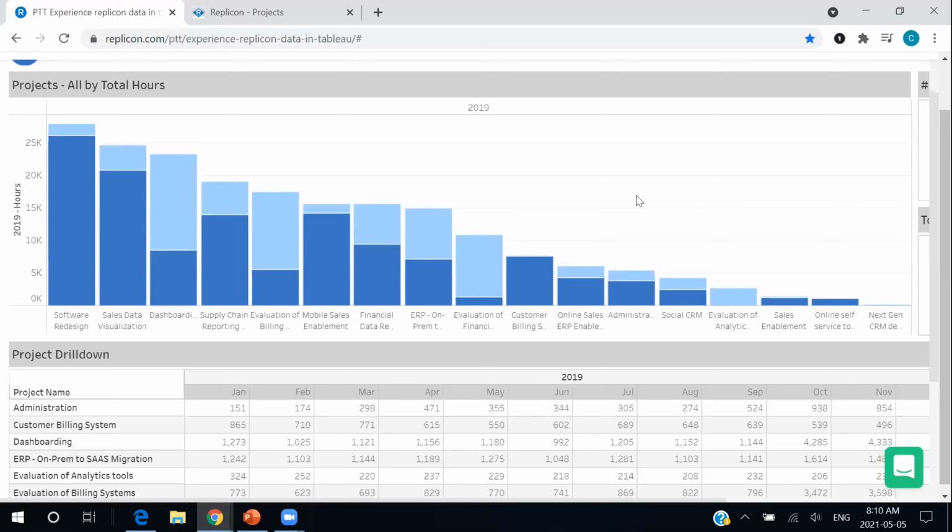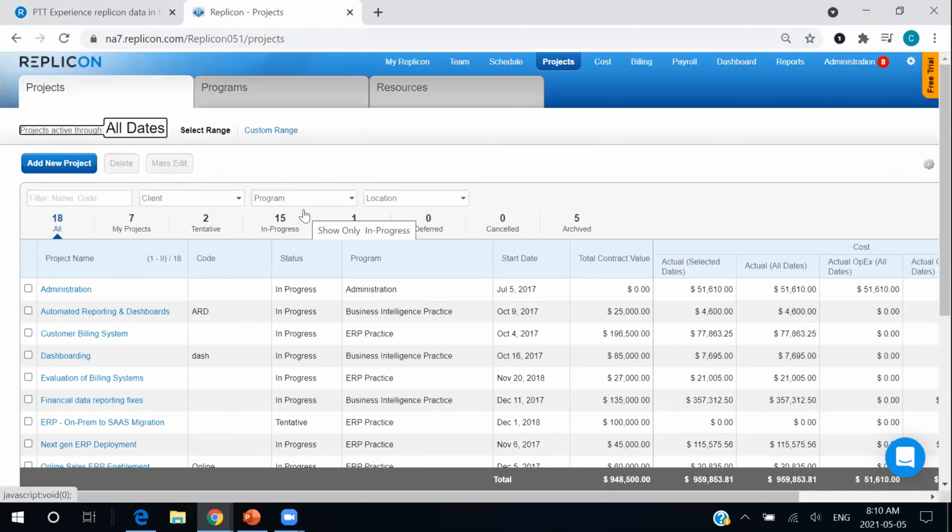But we will only be able to log this project information towards projects in our platform if they in fact exist within Replicon. And our platform gives you a number of options when it comes to creating projects. So if you're using a project planning program like, say, Microsoft Project, you can actually import all of your data and it will be visualized just like you see here. But if you want to create a project on the spot, we give you that option too.